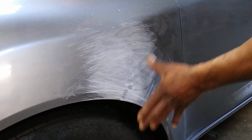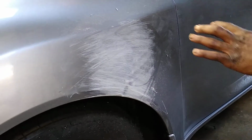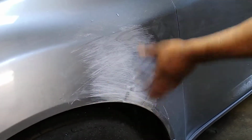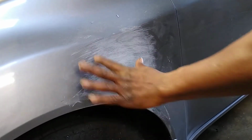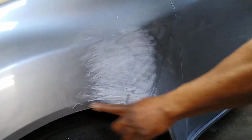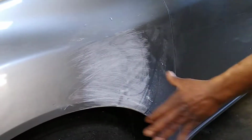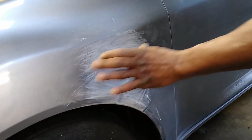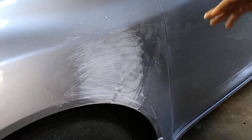hold to the car, I'm going to use a sanding disc to grind right here. If you look at it, I'm going to grind exactly around where the dent is, so when I apply the body filler, it can hold. If not, later on the body filler is going to start falling apart.